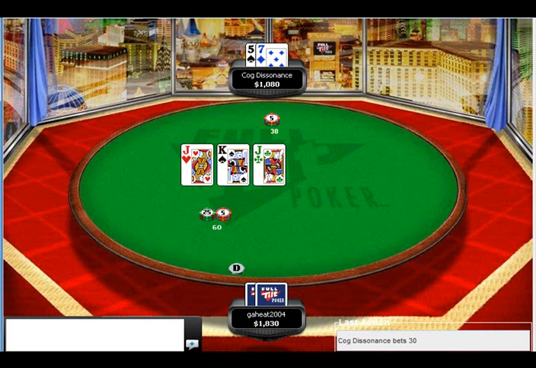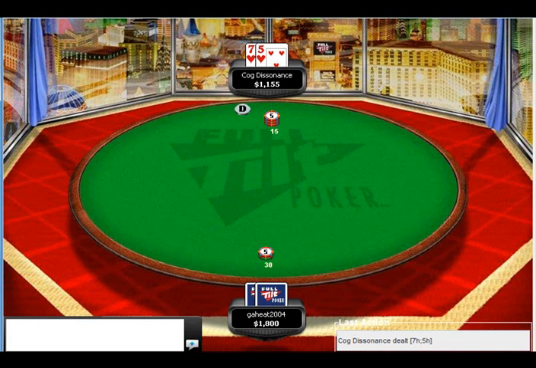Alright, I bet the paired board, and he gives it up, so any paired board that I get to bet on first, I think I should. We limp with 7-5.